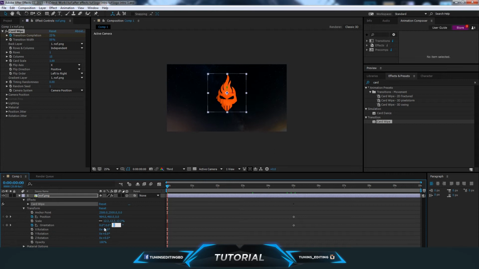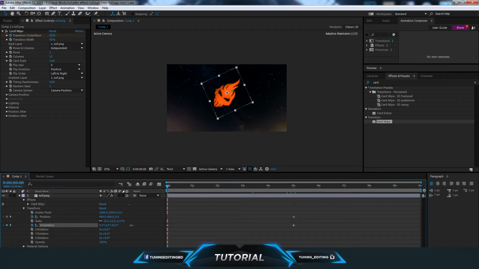Let's make the orientation of the first keyframe a little different. Rotate it as you want. So some more animation effects have been added on it, as you can see.